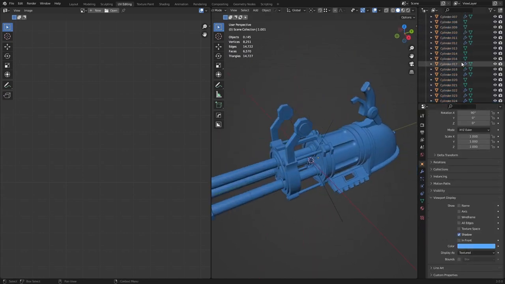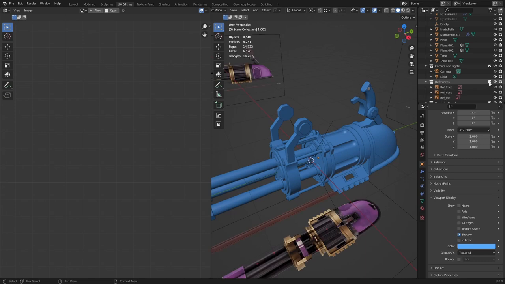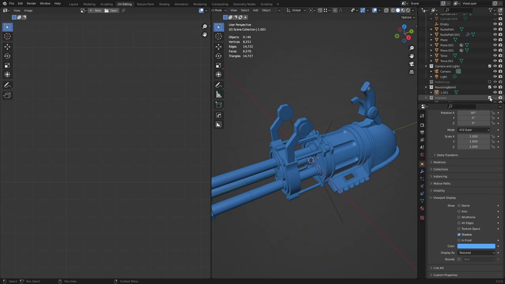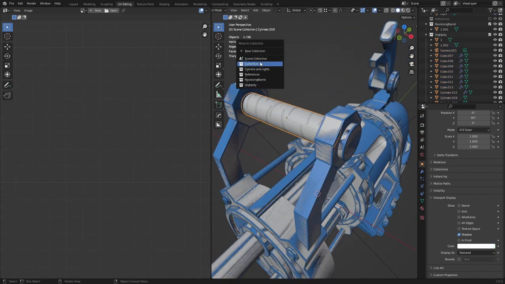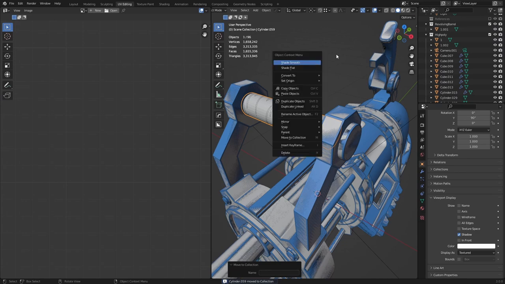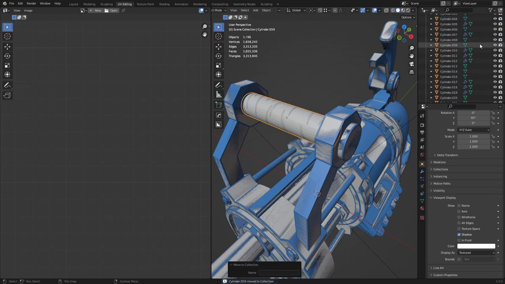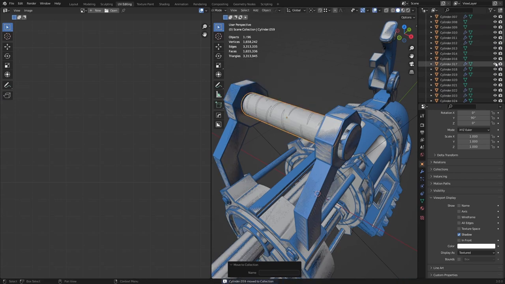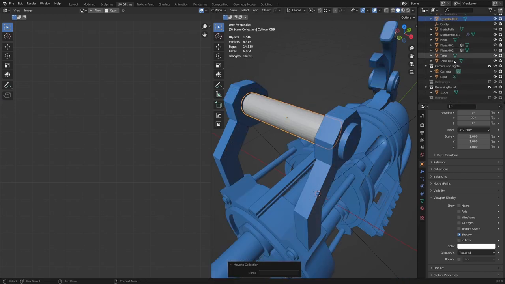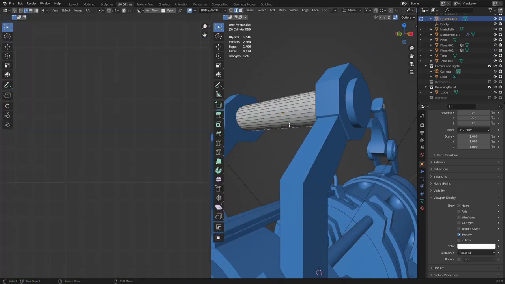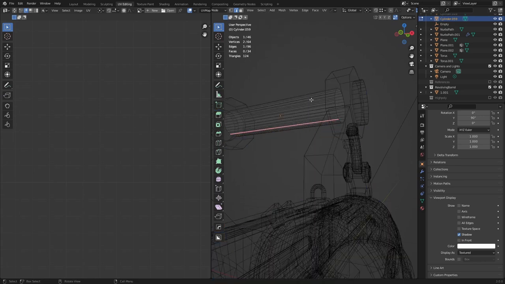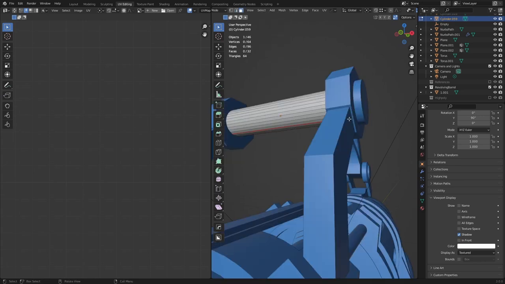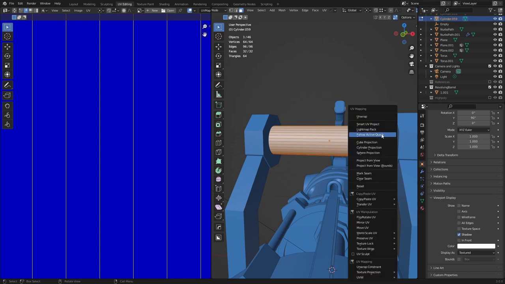There is this one more area. And let me just check if it's in high poly. Okay, so I'm just going to select this and move it over to the main collection. Whoops. And let me just hide the high poly collection again. So now we have this. So we just need to add a seam to the bottom and delete the two faces on the sides. And now we have this one as well.